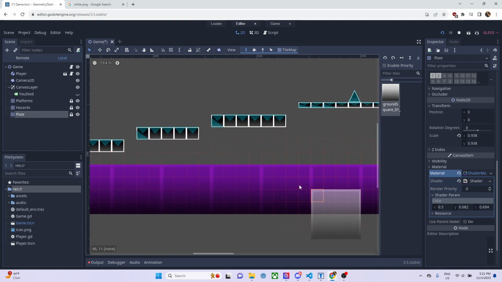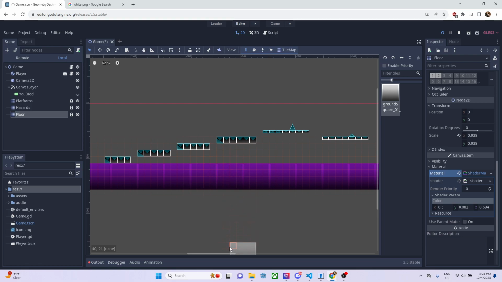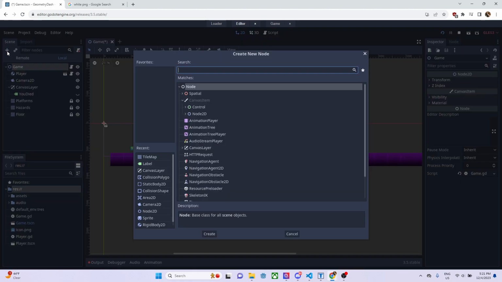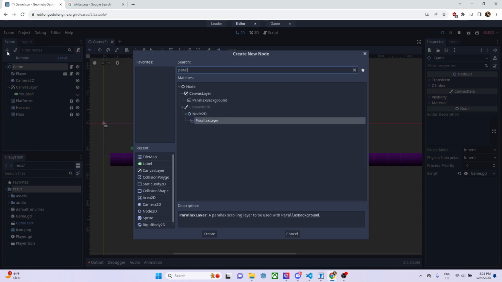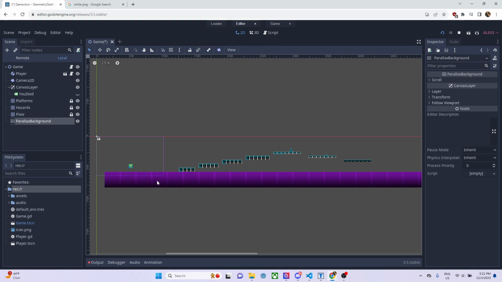So now if you look at all the tiles, you can see they're actually transparent. So what we want to do for the tiles is we won't change the actual tile color, we'll just change the background color. So to do this, we need to first add a background. So first create a parallax background node. So parallax is basically the background moves slower or faster than you in the game.